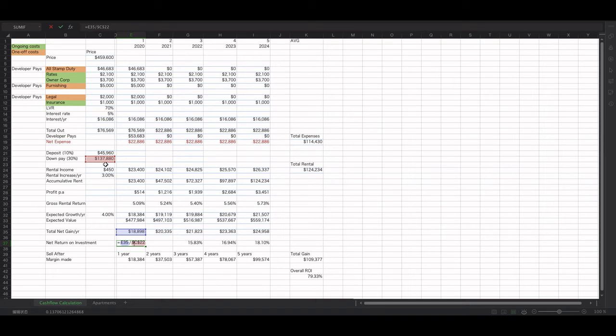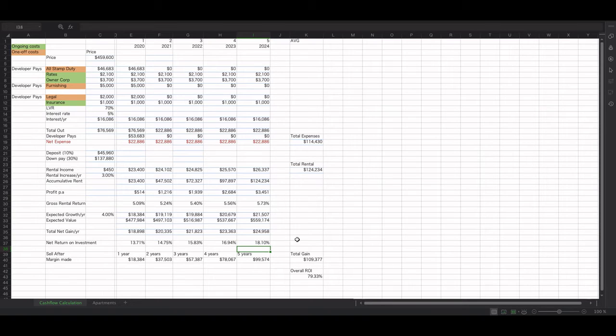So this becomes really our investment. Okay, and therefore our total gain divided by our investment would be our net return on investment. And we do that for every single year. Your total gain for your third year divided by your investment. Now, your investment doesn't change here, obviously. So that's the 30% of the contract price of the property. By the fifth year, your total gain would be close to $25,000. That divided by your investment will give you 18%. So every year throughout the 5 years, you would get somewhere between 13.7% to about 18.1%. Now, that net return on investment is very good.